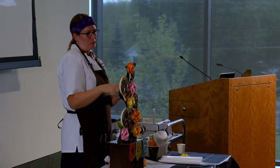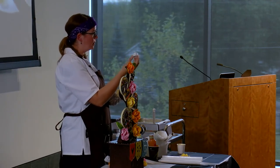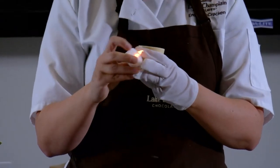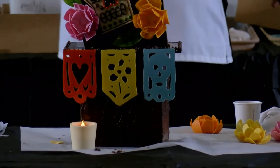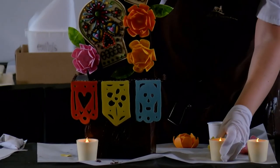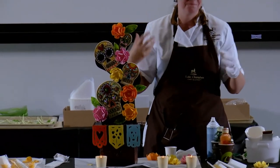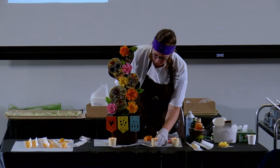I went to Christmas Tree Store and bought a bunch of these little LED lights — make sure that they're LED, because LEDs are not hot. If you buy regular, you're going to really melt your candles. You put these right in and you can light up your little ofrenda. When chocolate hardens, what's awesome is it shrinks, so it just pops right out. If the chocolate wasn't tempered, it could very easily stick in your mold and it's not going to come out, which is really unpleasant to clean.